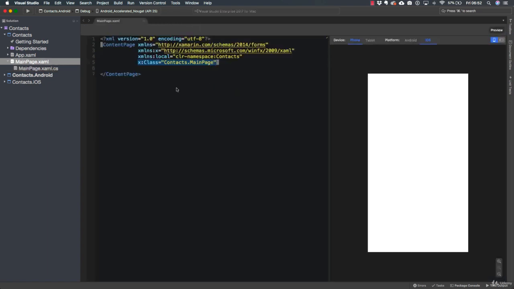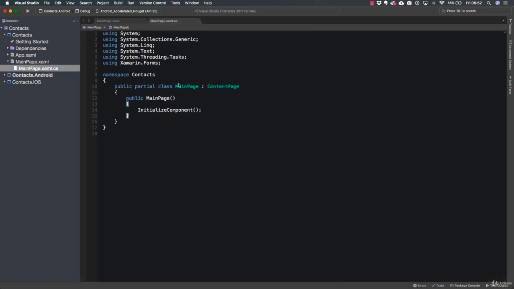Now we're eventually going to learn a bit more about how these two files communicate, the XAML and the C# file. For now, you should just keep in mind that this is going to be important, the definition of what class this content page is going to be representing.